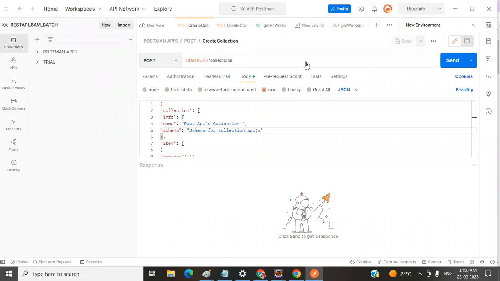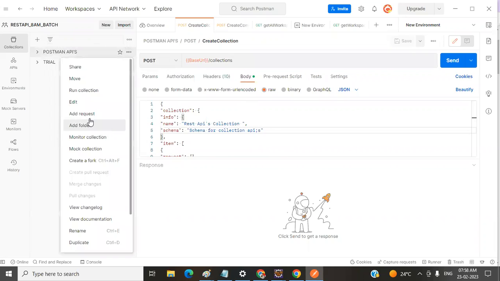So basically in the tool, all the options are available and we need to collaborate with each and every option and work on it. Okay, so when it comes to collection, we have something like a collection runner.